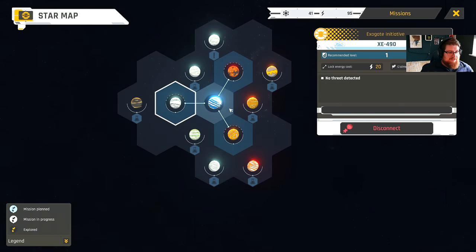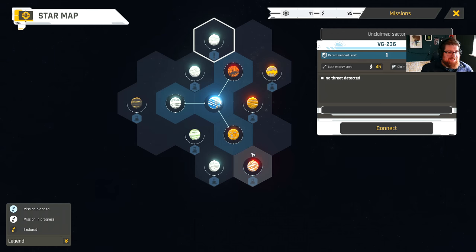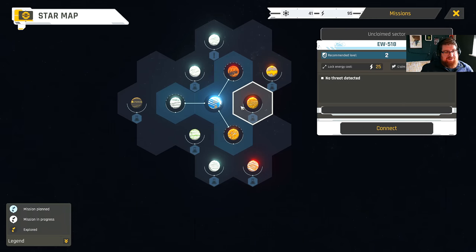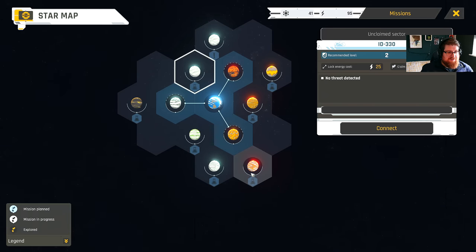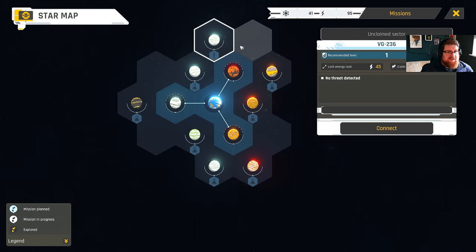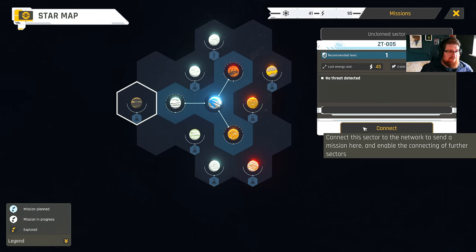I claim that one. What we've got here is a series of planets that we can connect our ExoGate to, and then we send teams to them to study them and find out what the hell is going on, basically. Each planet you select here has a recommended level. Some of them are recommended level one, others two, others four.